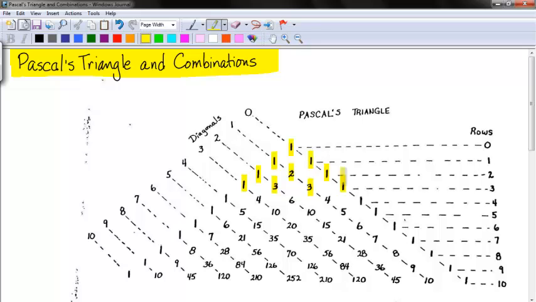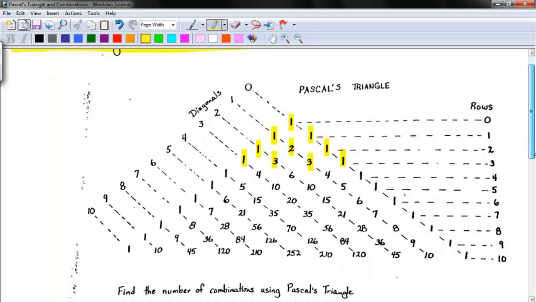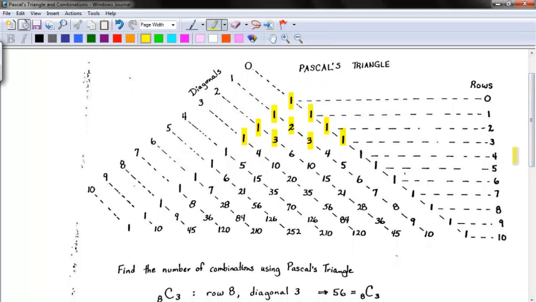But you can use Pascal's triangle, if you didn't have a calculator, or to save time, you don't want to type it all in, you can use this Pascal's triangle to do combinations. So if you look at the bottom down there, and this actually goes back to an older book that wrote it like this: number of combinations of 8 elements taken 3 at a time. And they've numbered these rows. The first row is actually numbered row 0, and then the second row is actually first.